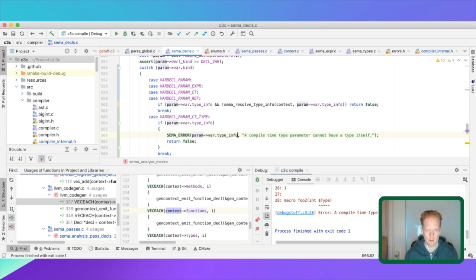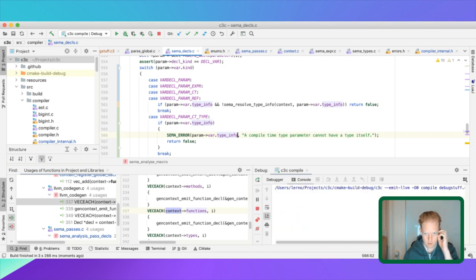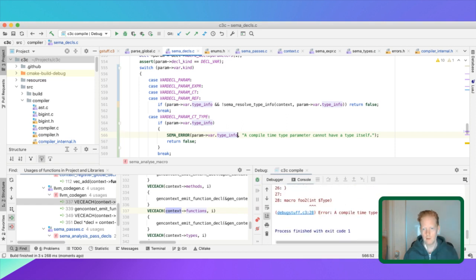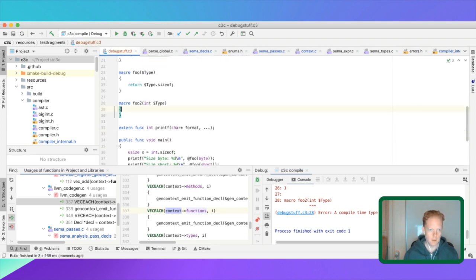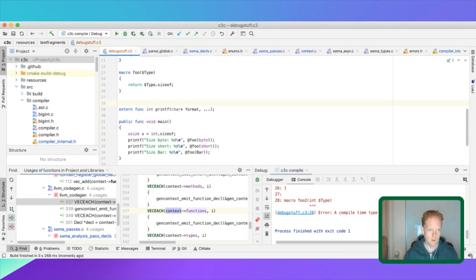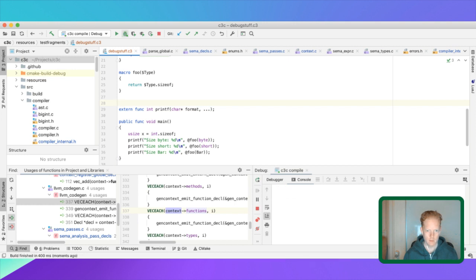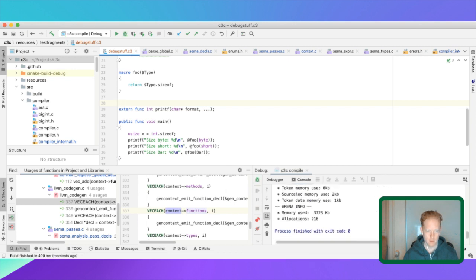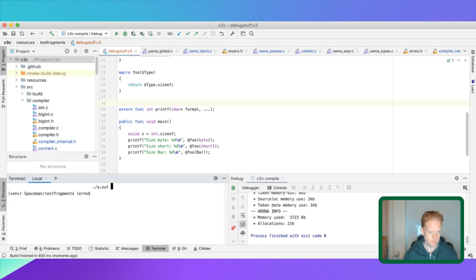So the type info there is the problem, right? So let's see if we can get that right. So that looks right, and now we can remove this. And it still works. Good.